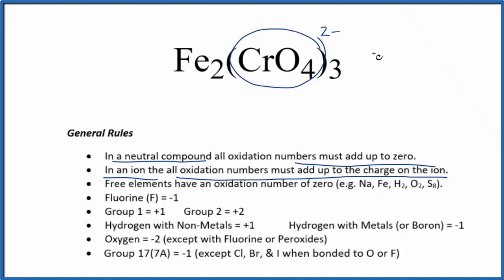Three times our two minus gives us minus six. That's the total for the oxidation numbers here. For this to be neutral, for everything to add up to zero, the iron has to be a plus six.